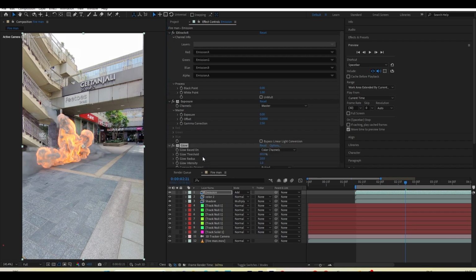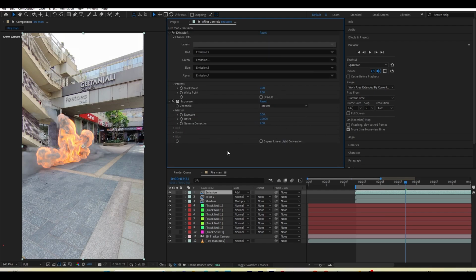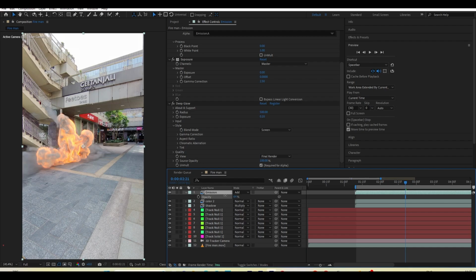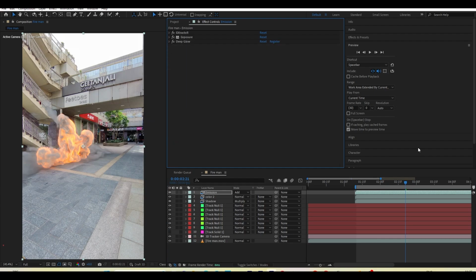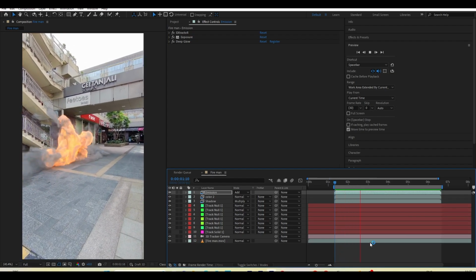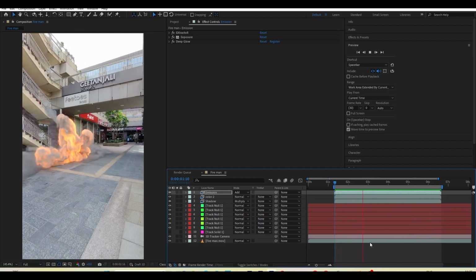After that I will select and I will add a glow. So we have an option for glow, so I can use the default glow which comes in from After Effects, but I have a plugin called deep glow. I will use that deep glow, and I'll just down the amount to 0.5 or maybe 0.1, and this is before and this is after, and maybe I can press T and down the amount a bit. And if you're not happy with the color, you can also add a hue and saturation and correct it, but this looks good. And let's take a small preview and see what's going on. Alright, so you can see the result looks fabulous, and this looks really good.